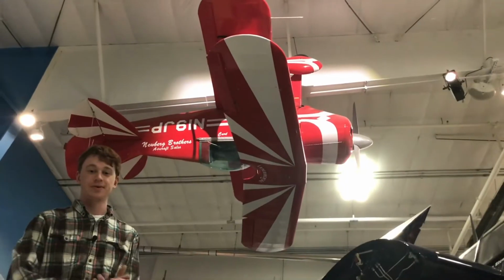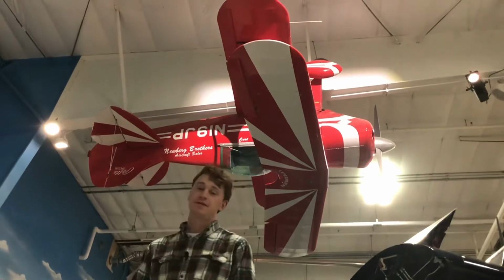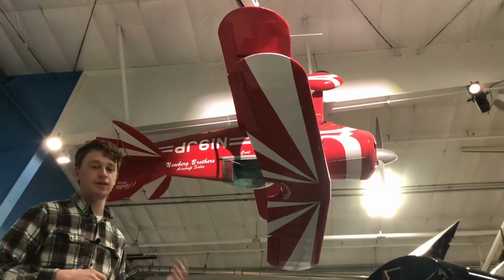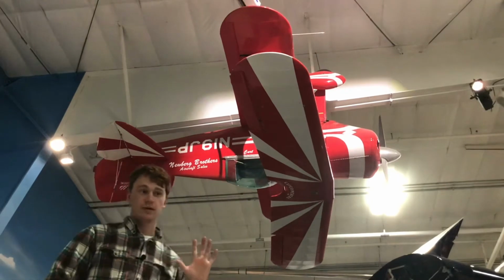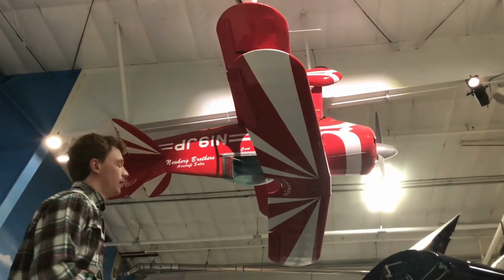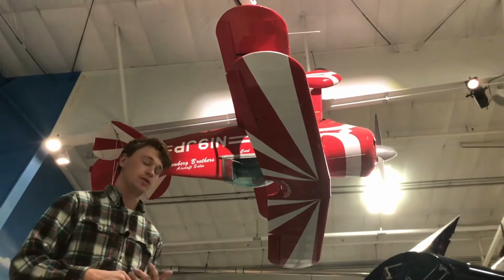All right, so we're back in the main hangar of the Fargo Air Museum, and above me we have one of the oldest aircraft in the museum's collection, which is the Pitts S1S Special. So the S is just another variant. It's actually a production variant. Typically, the factory Pitts Specials are four-aileron like this one. The other one was four-aileron in the other hangar, but a lot of the S1Cs are just two-aileron versions.